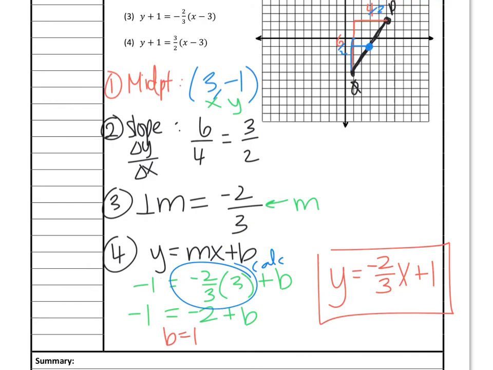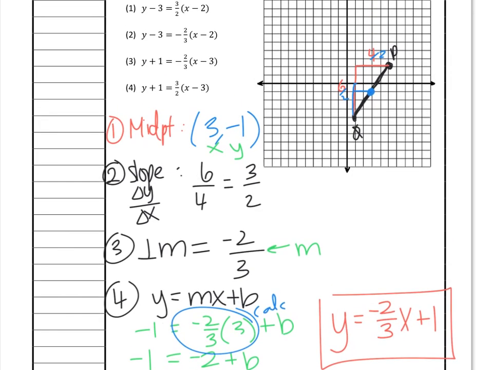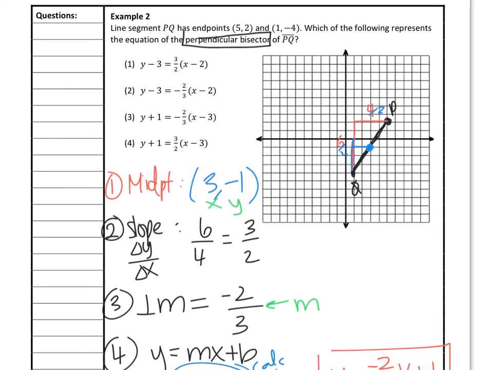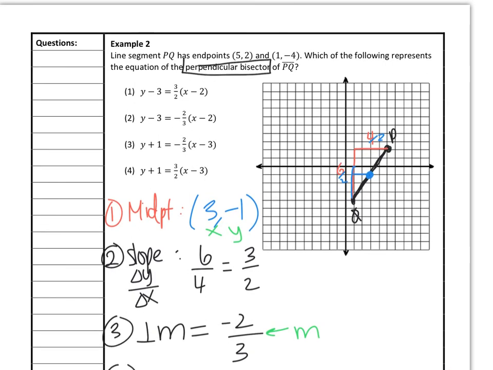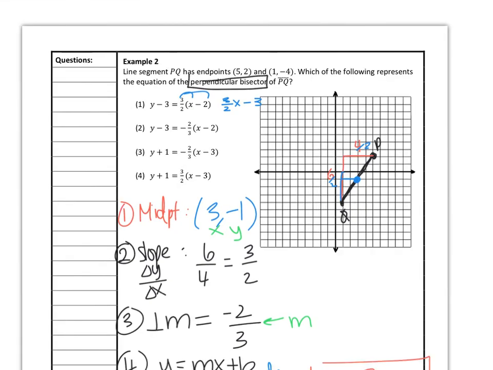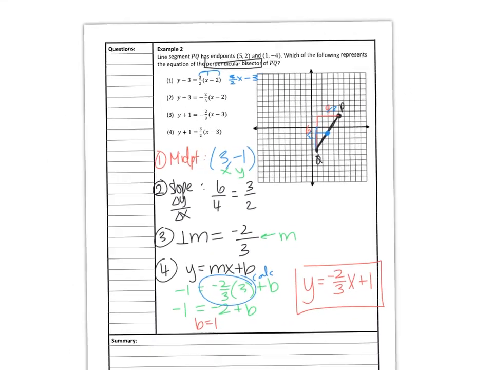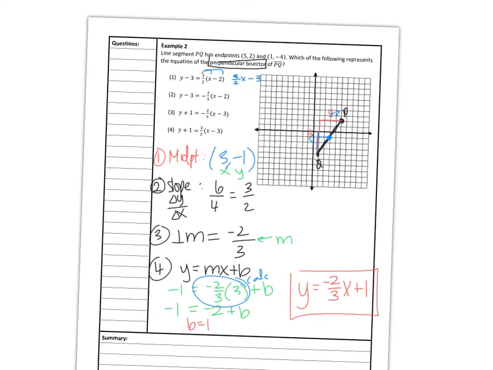Now, when I go back up top, I notice that that's not a choice. However, remember when we talked about when you have a problem like this, and I think it was skill 7.5, maybe 7.6, I'm not sure which, you just have to distribute and then move that number next to the y over. So this would first give me 3/2 x minus 3, but remember that down below, if I zoom out, we can see again, down below we have negative 2/3 x, so choice 1 is not going to be valid.